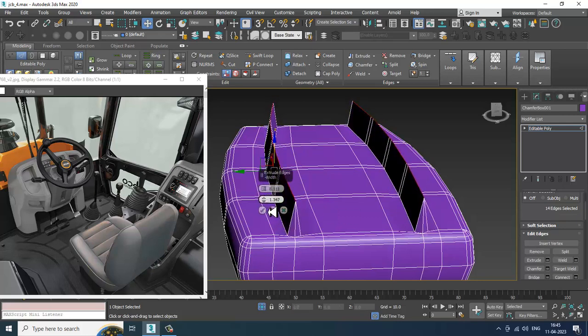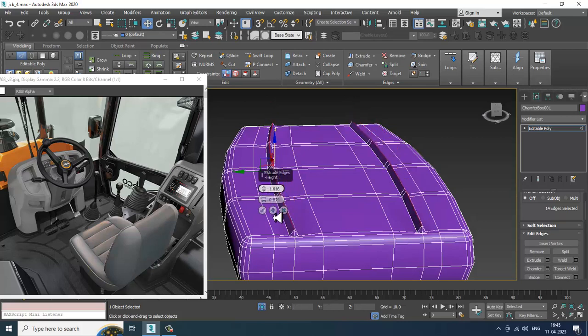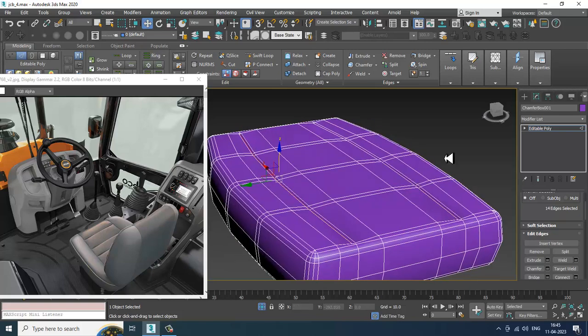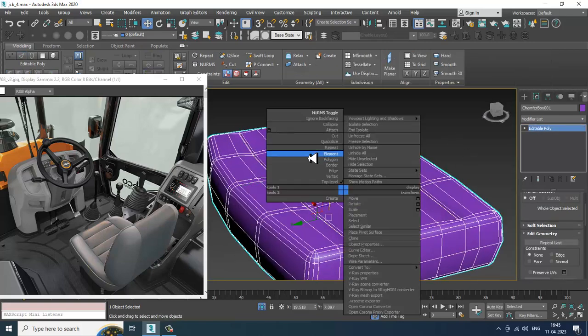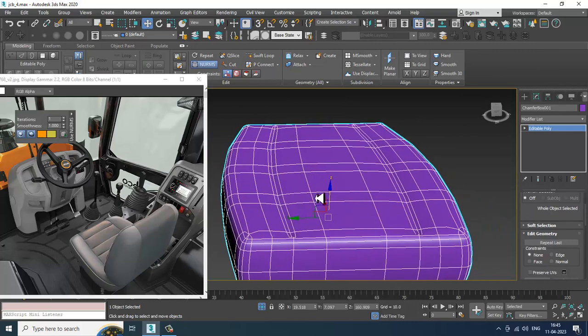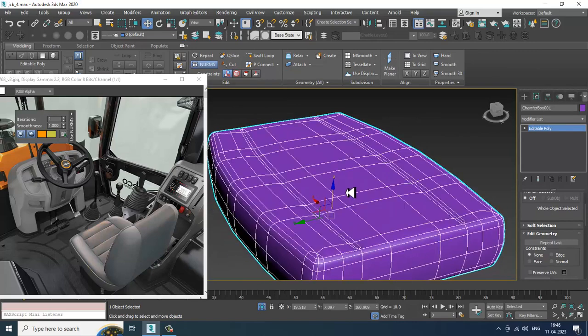You can push this down in this way. Keep this closer. Now you can see you get the curve.